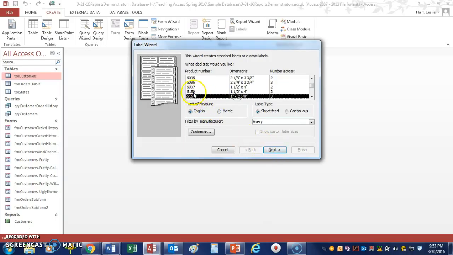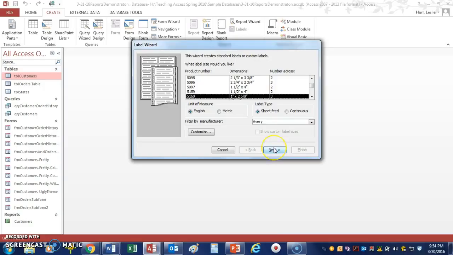The number for the Avery box, that's a company that labels or names all of their different labels, gives them names based on numbers. And so one of the numbers that they've assigned to a set of labels is 5160, and that's a common one that does go on folder labels.